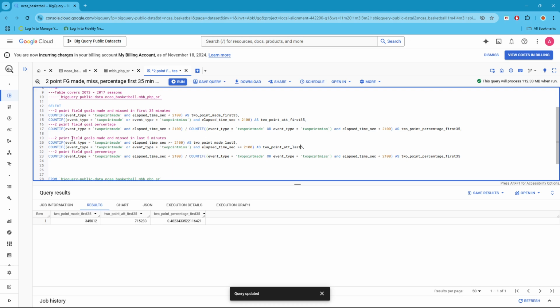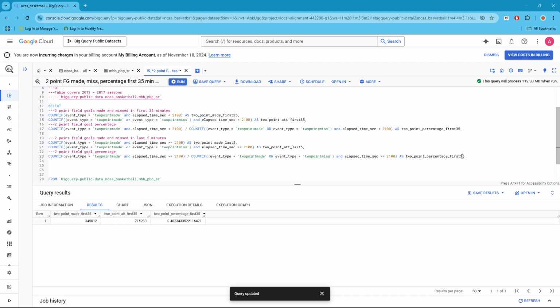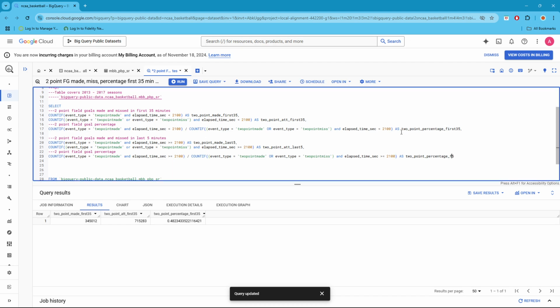Let's see here, 2-point field goal made. This last 5 is greater than or equal to 2100. 2-point field goal percentage, greater than or equal to 2100. Once again, we'll change this from first 35 to last 5.